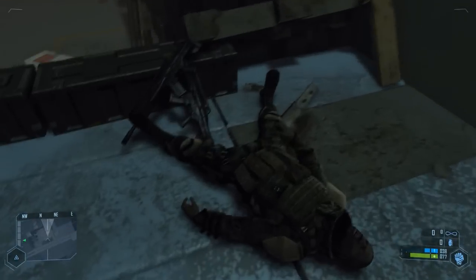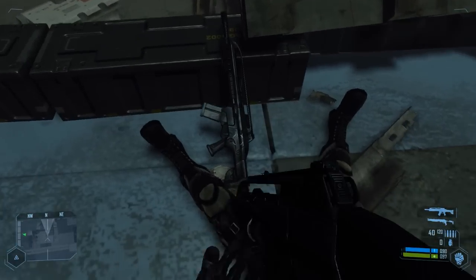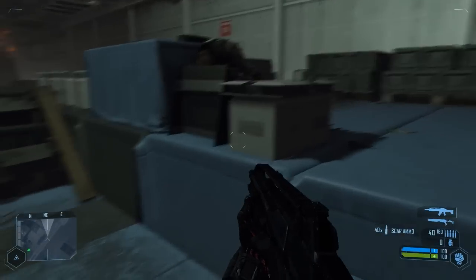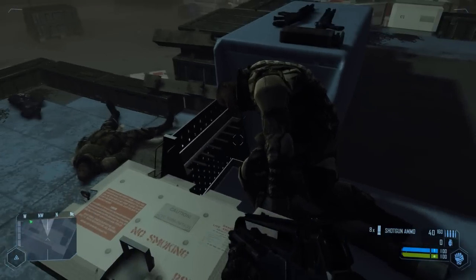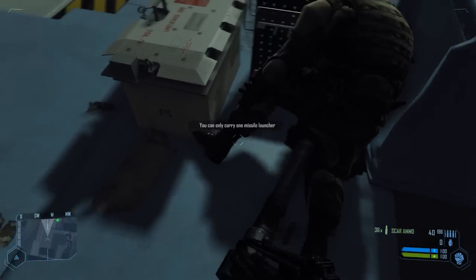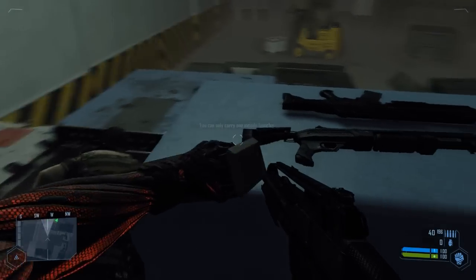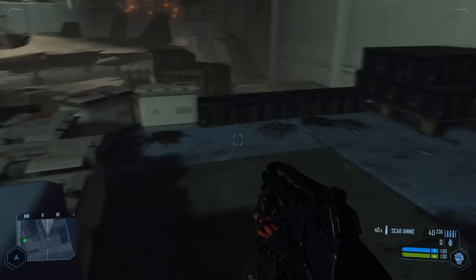Oh, there's a whole weapon cache over here. I've got the scar. Deal. I've got... Oh, the shotgun. Deal, also. Thanks, buddy. Oh, and more scar. Awesome. And more shotgun. Oh, this is great. It's like they knew that I would run out of ammunition right there.